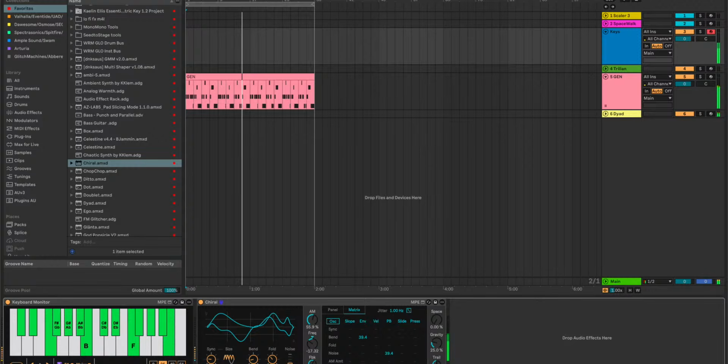Messing with the matrix. I kind of wish he would have put like a randomizer here too, because I'm not the type to sit here and play with this.